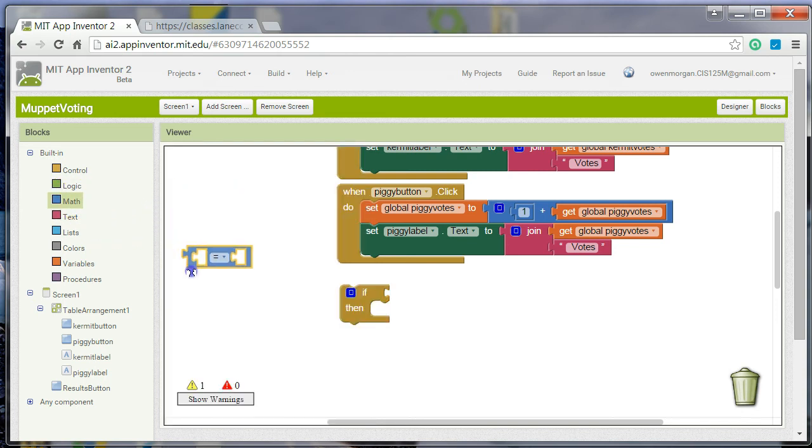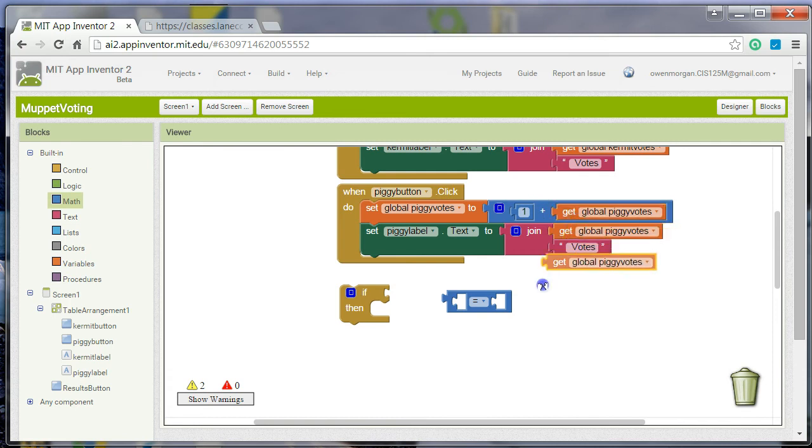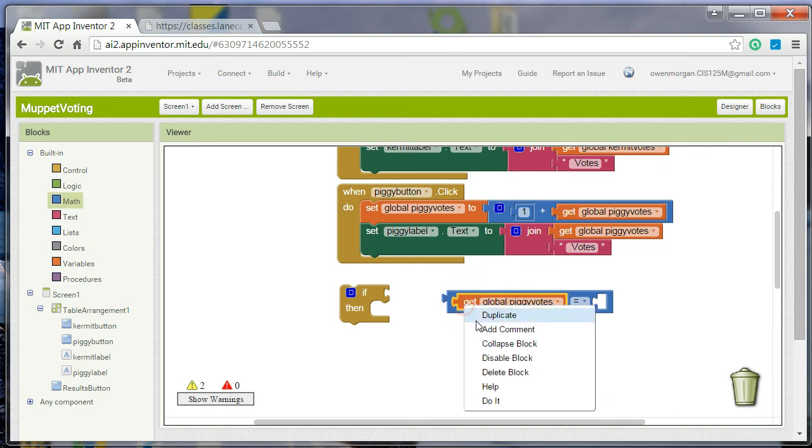I'm going to pull over this here that will check two values against each other. And what I'm going to do is take the value of the Piggy votes and I'm going to compare it against the value of the Kermit votes.